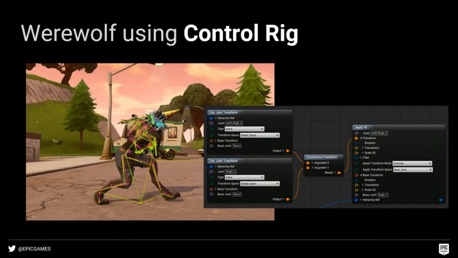Similar to what we did with our gauntlet, at a high level on the bind pose, we figure out the delta transform between the bones in the human leg and the wolf leg. We then apply transformation on the incoming human leg to generate the animation. So at an even higher level, we're just basically defining the rule set in which to apply the rotation. That's what's going on in the blueprint here, and that's what we did in our gauntlet. So we're doing this for various joints along the skeleton to achieve the desired result.